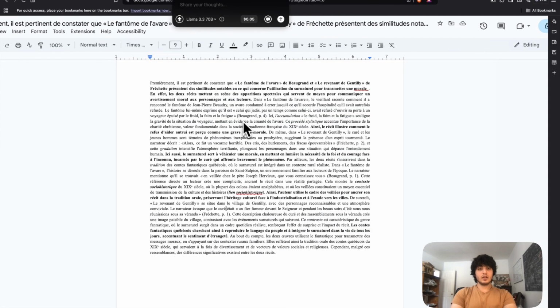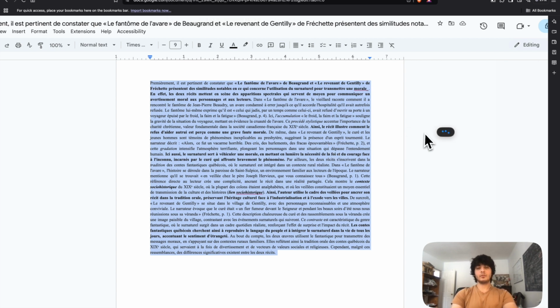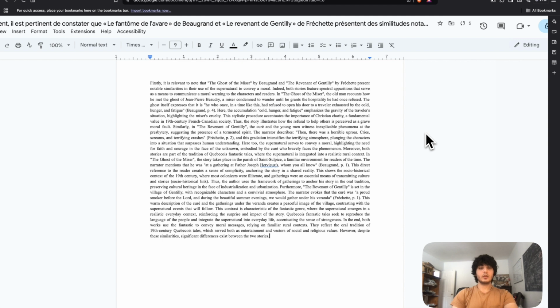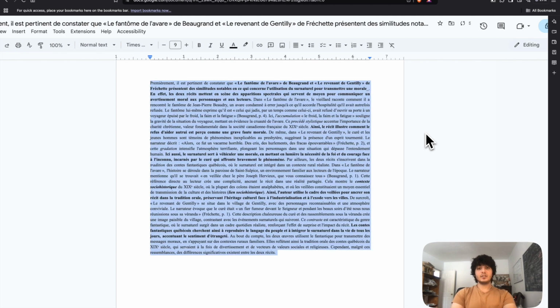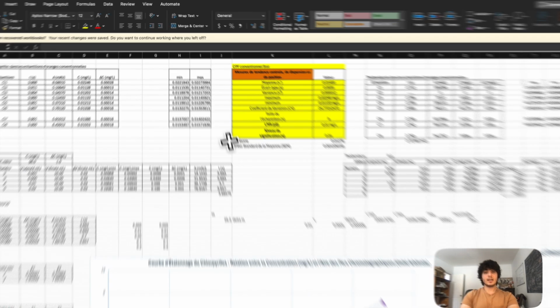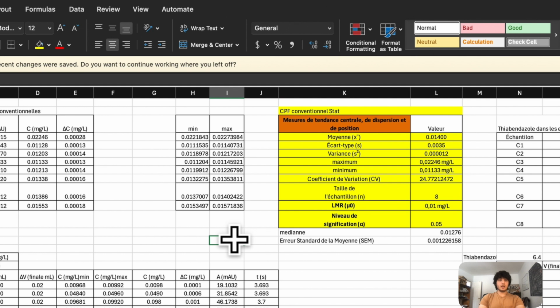Let's try another example. Here I have a French text that I wrote, and I want to write it in English, for example. You can just select the whole text, double shift, rewrite this in English. And of course, now it's going to do that. There we go. This can be used a lot by coders, developers, students, people who write on a daily basis on the laptop.